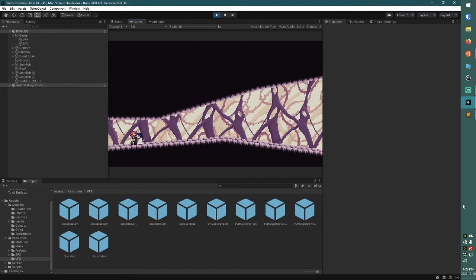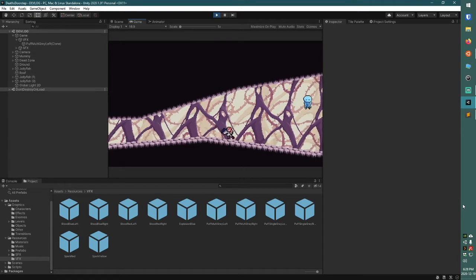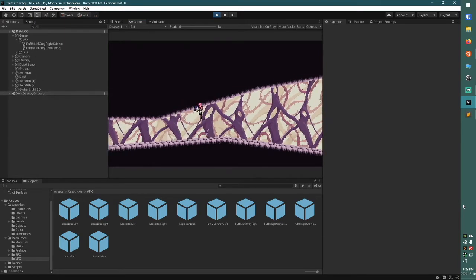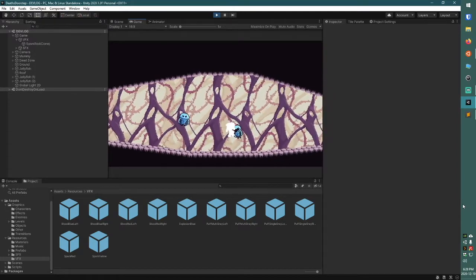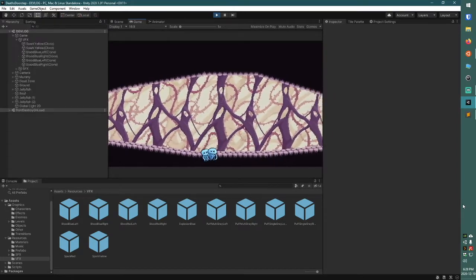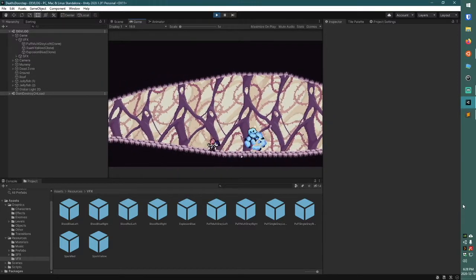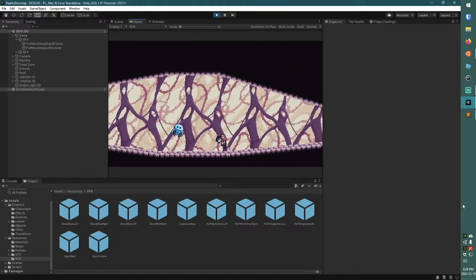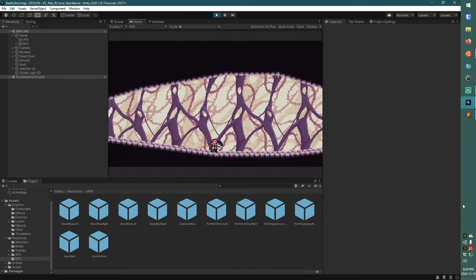So you can see that as I'm moving around, it's creating different particles as I'm moving around and storing them in that VFX object. If I create a bunch of them all at once, they'll all show up, they'll all clean themselves up. Nice and isolated, easy to recreate for different objects. A lot better than what I had before.